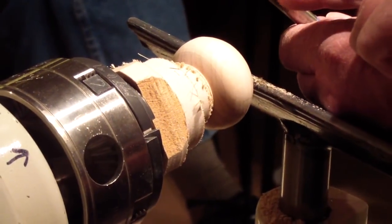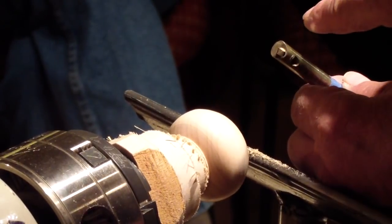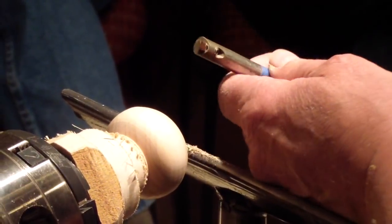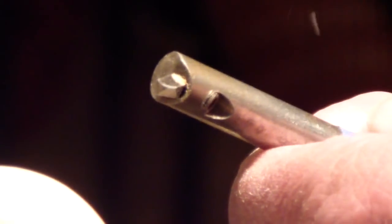This is a simple tool you can make yourself. It's just a machinist bit, an eighth inch machinist bit, and this is cold rolled steel, drilled at 45 degrees. Al Basham drilled back the other way and put a little set screw in here so you can pull it out. What David Ellsworth does is he just glues the bit in with thick CA glue, and then when he needs to take it out to sharpen, he just heats it up and pulls it out. It's a very aggressive tool.